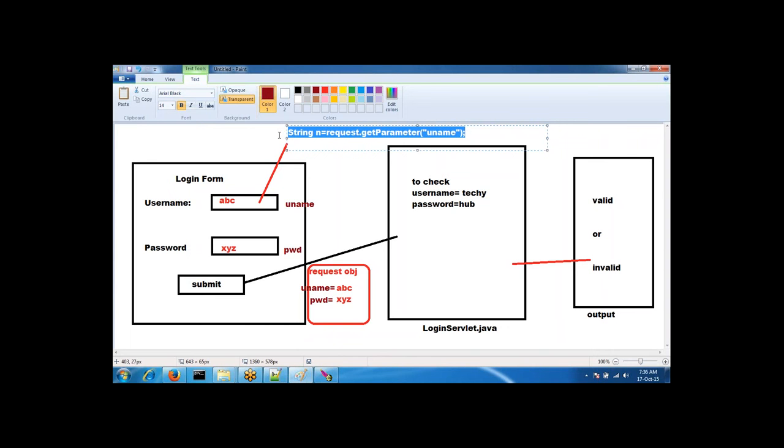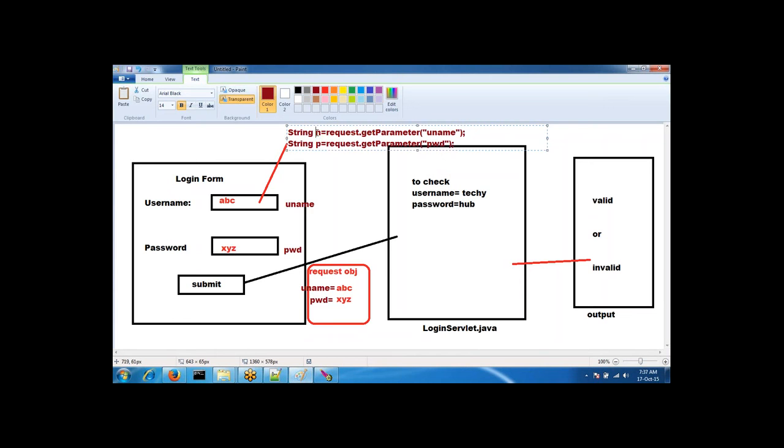In the same way, I'm writing request dot getParameter of pwd. So what it will do is it will fetch the XYZ into p. Now in my servlet I have ABC in n, inside p I have XYZ.